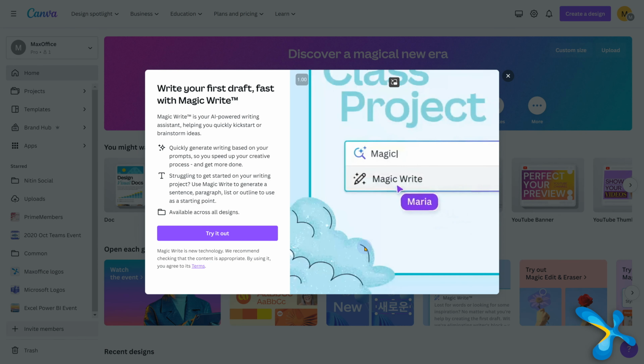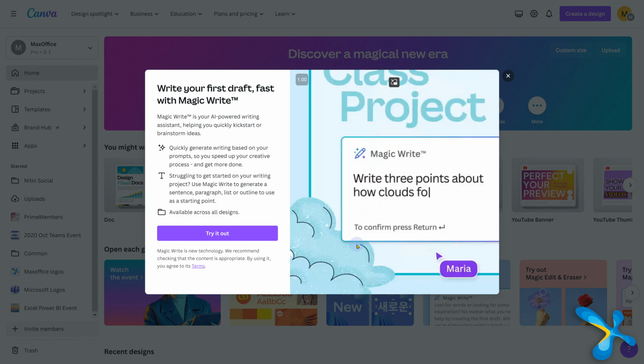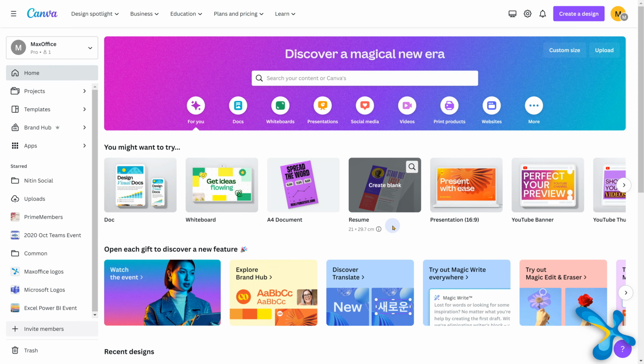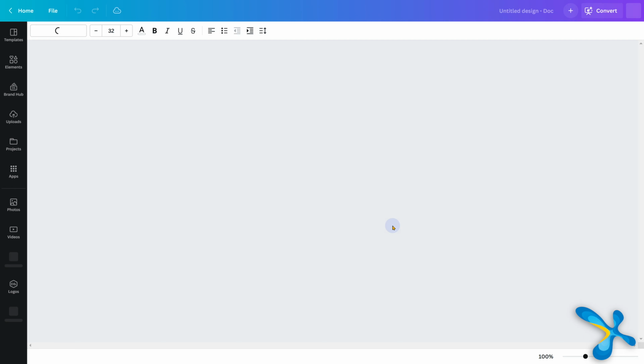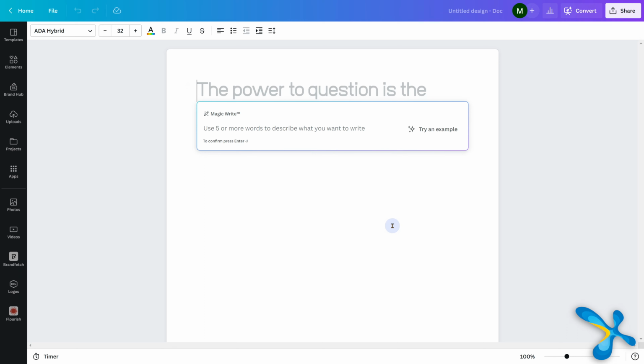Everyone is talking about AI based compositions, AI based writing. You give a thought and AI will write the titles, descriptions, blogs for you. That is already available in Canva. It's called Magic Write. So you give it an idea and it'll expand on it. This is the AI thing which everyone is praising for ChatGPT and similar things. So you tell this what you want to write, and it will write it creatively. It's like compose option of Bing.